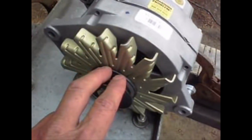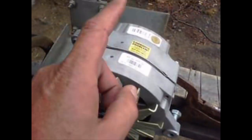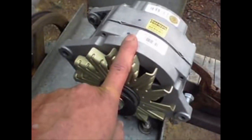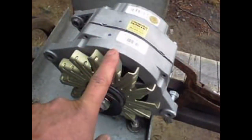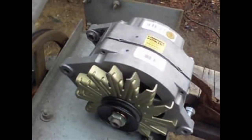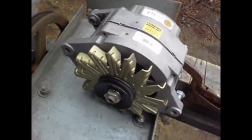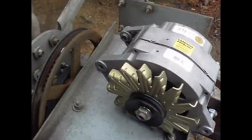Multiply that by a minute and that's about 750 revolutions. This 100 amp alternator, unlike the 220 amp alternator at 1,200 RPM, is a low RPM at 750. So even at a four to five mile an hour wind, I'm getting 100% output out of this Honda alternator at 100 amp. But I really want a 200 amp because I wanted to shorten my battery charging time.